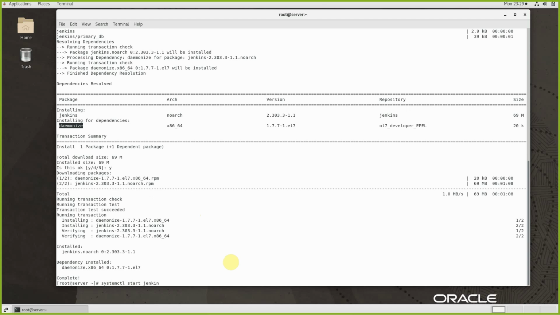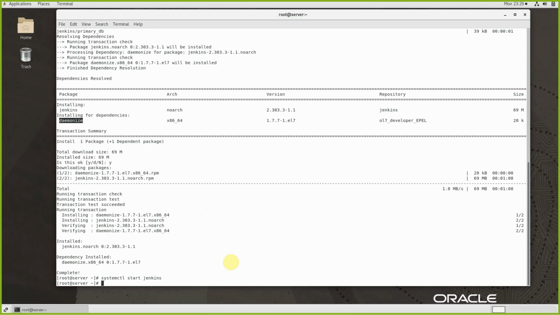Now Jenkins is installed. Systemctl start jenkins. I have categorically told you guys that please do not try along with me. In that case you will be struggling, because when I demonstrate, my demonstration will go to waste, because you can't do two things together. You can't watch and do parallelly. My speed is fast. We have been doing it day and night.